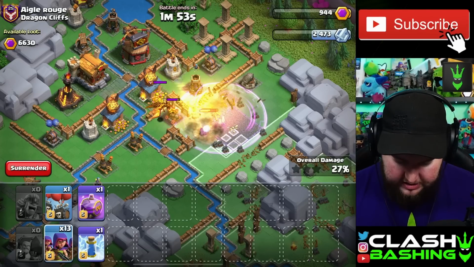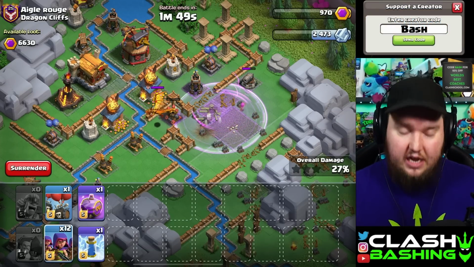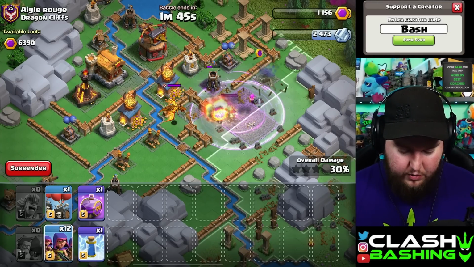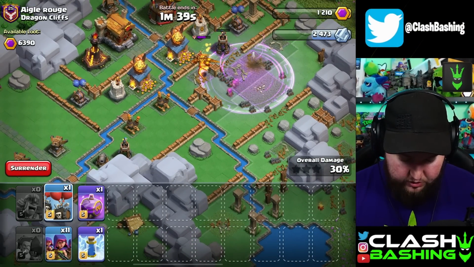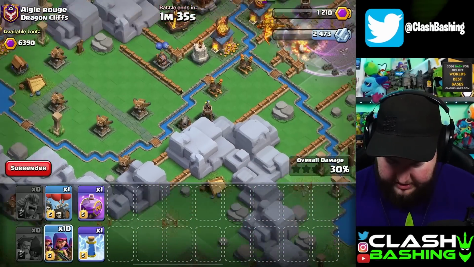So let's go ahead and do just that, and then if we have that Rage Spell left over, we can use that to set up for our next attack, because we're probably not going to use the Graveyard since we didn't use them on this one. I don't think we really need to use them on the next one. So again, work that through there. We still do have those Skeleton Barrels we can use a little bit later. I'm going to go ahead and work in some Archers over here.